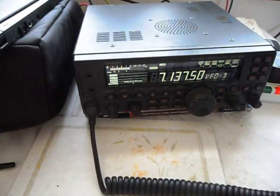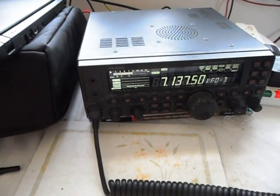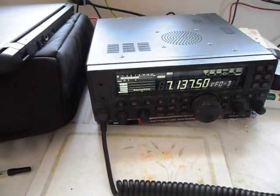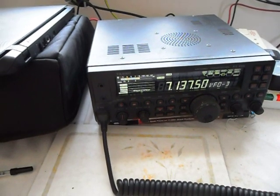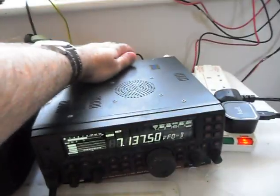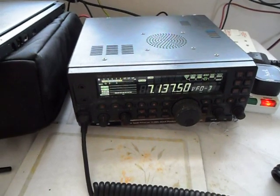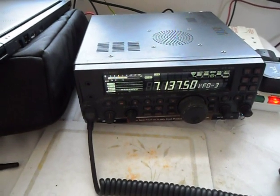Problem solved - no expensive repair needed. I haven't tested this on other Yaesu radios but I would not be surprised if this is implemented in all the radios Yaesu makes these days, and it's a really sensible precaution. Because if that safety feature wasn't there and you switched the radio on with a mismatched antenna - or worse, no antenna connected - there would be serious power appearing at the SO239 socket, and your output transistors wouldn't like it and probably wouldn't last very long. It's actually a really neat safety feature which I never knew existed.